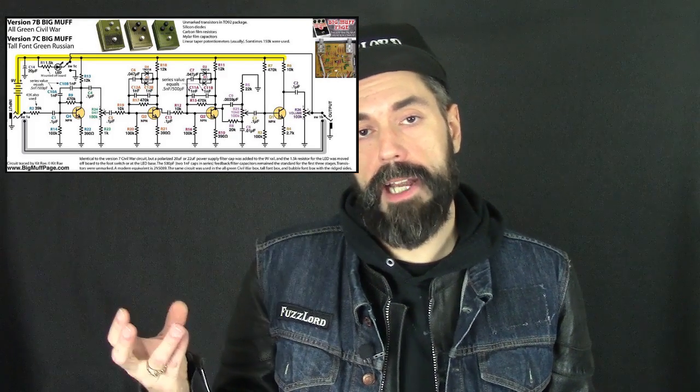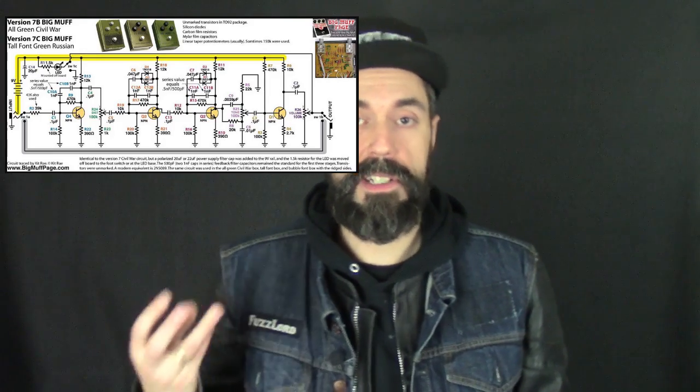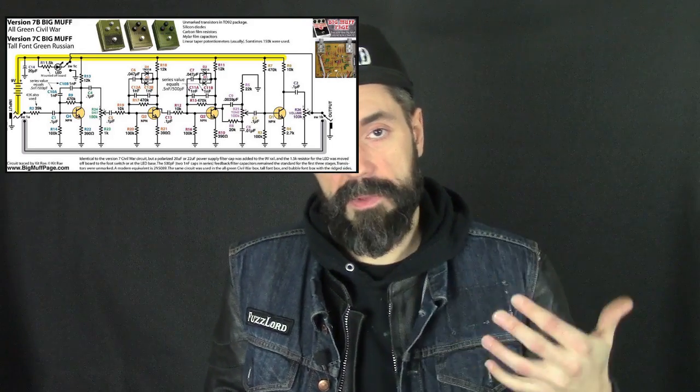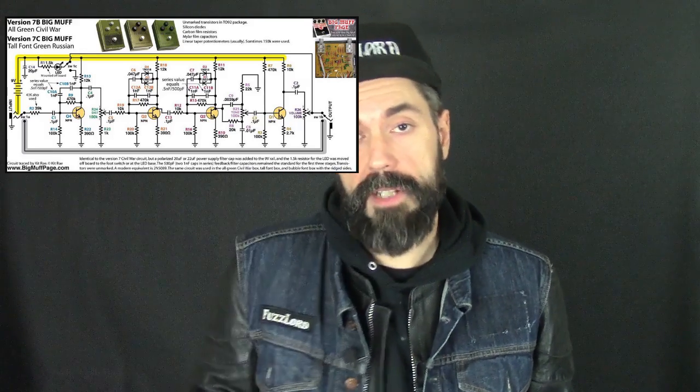That's our diode clipping section. This pedal utilizes 2 stages of soft diode clipping. So when we turn our sustain control up a bunch, we're driving that next stage harder and allowing more overdrive to happen.